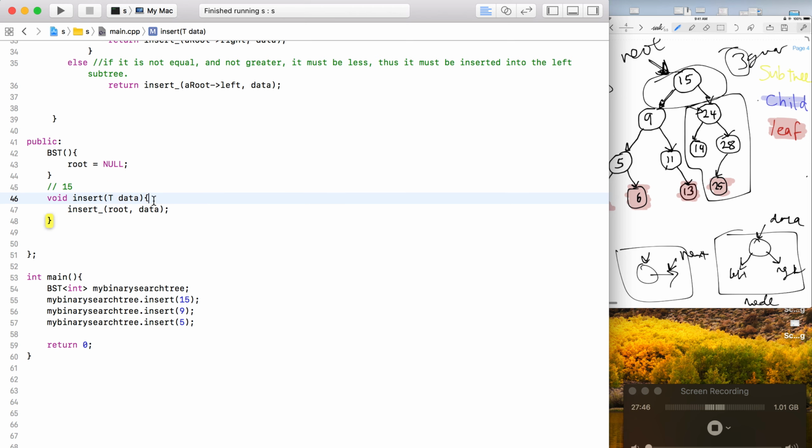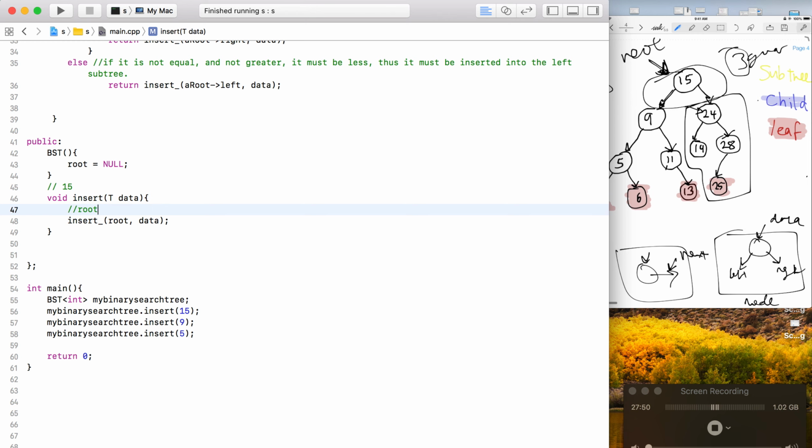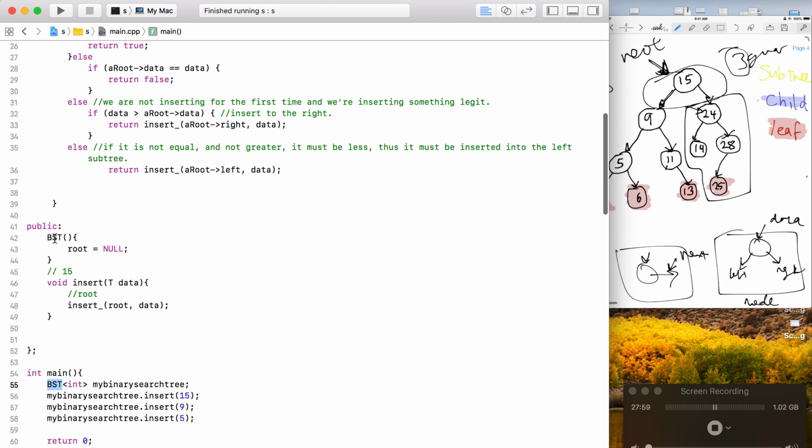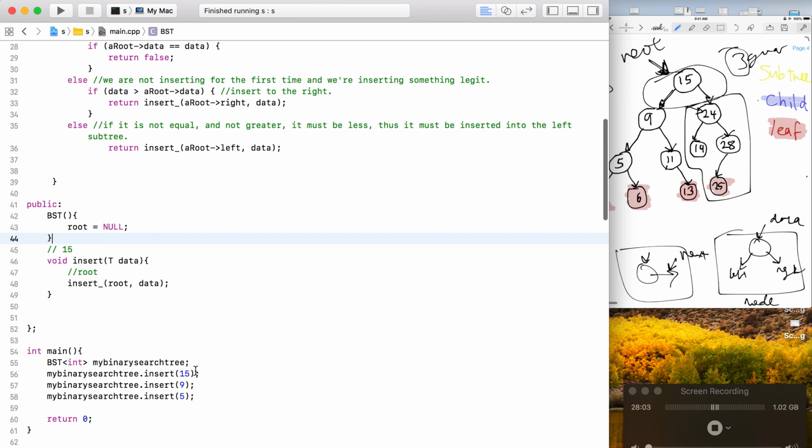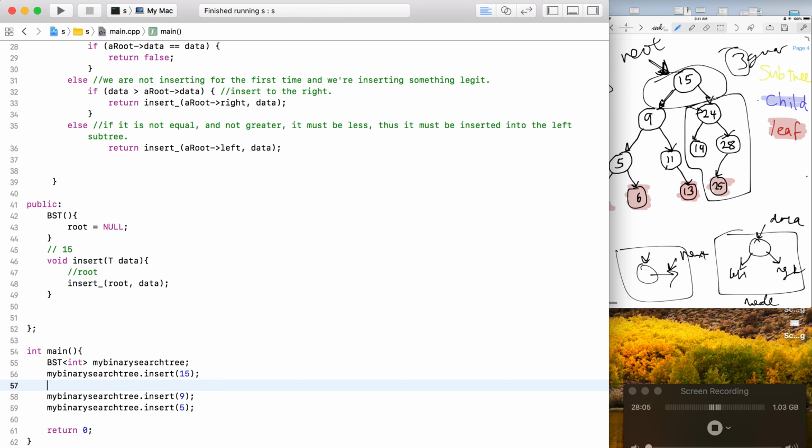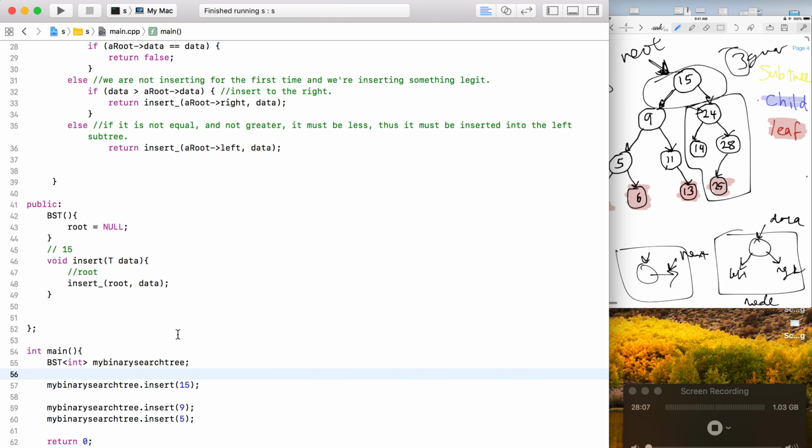And then inside insert, we're going to call the small insert with root, the actual root, which at this point, because when I first created my BST I entered the constructor and root is null. Right? By the time I get to this line, which is the line we are tracing right now, my root is null. Root is equal to null, and my data which is 15. That's what's happening. So let's go out of the function.